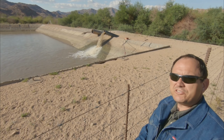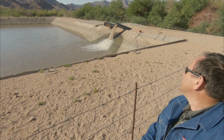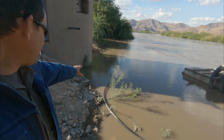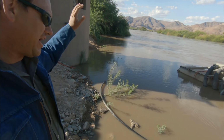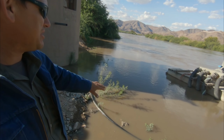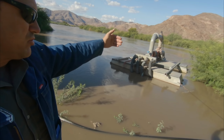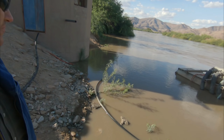So our capacity to pump has been reduced down to the one pump. The level has risen at least a half meter, and it's going to rise more. So it's going to rise more than I expected it to do. The problem with predicting exactly how much it rises depends on the islands, it depends on the width of the river. It's different for every place.